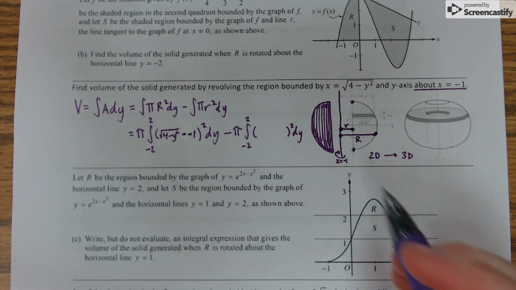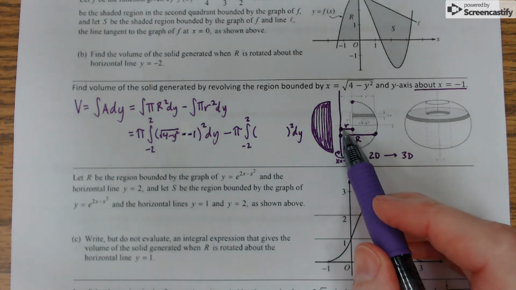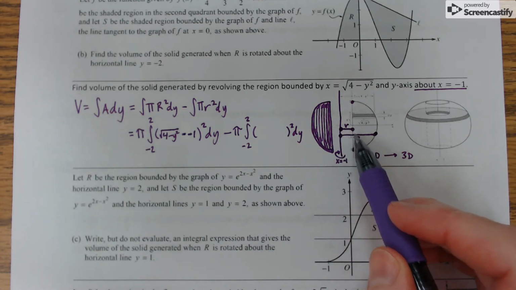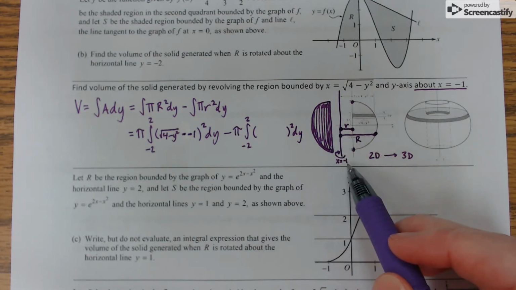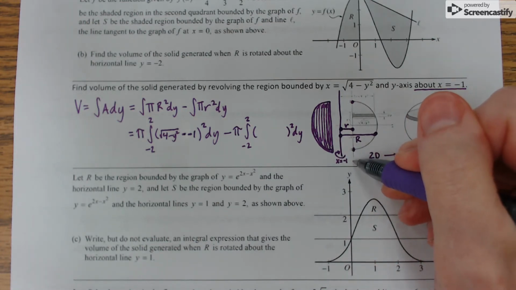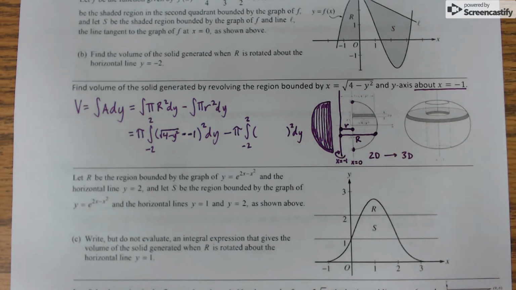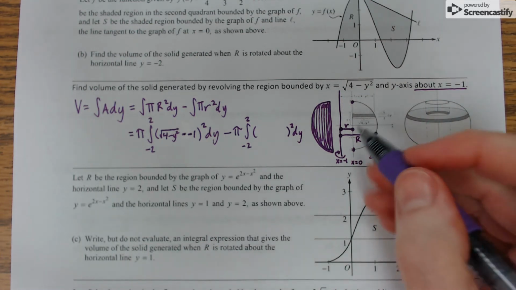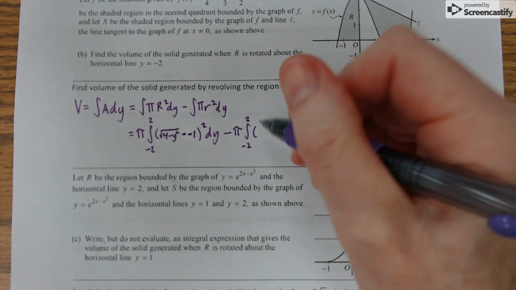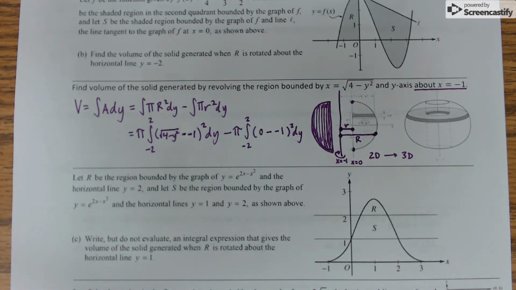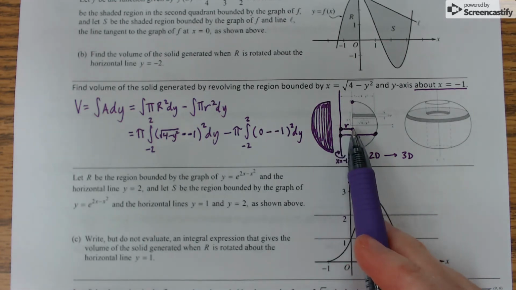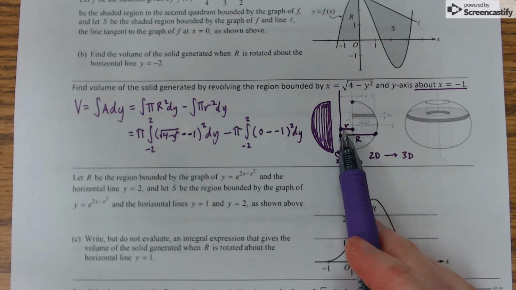To find the smaller radius, or the radius of the empty space or the hole, we would go from the y-axis to our axis of revolution, which is x equals -1. And so remember that our y-axis is really the same function as x equals 0. So to go from right minus left, I have to do 0 minus the axis of revolution, which is -1. And of course, that gives us a 0 plus 1, or just 1. And that radius is a lot of times easier to see visually, that it's just a unit of +1.